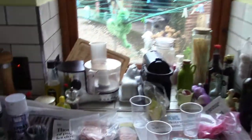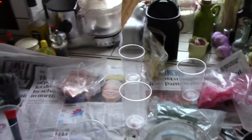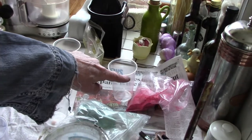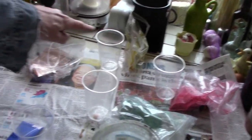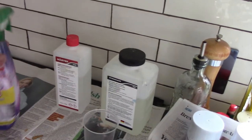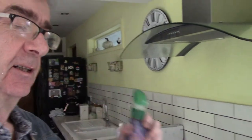We've got to mix our main resin in this one, and then I'm going to have various colours. So I'm going to put resin in the cups with the pink, the green, and the yellow, and the bronze, and the blue, and the orange, and black and grey. And that's the resin there. And also I've got some isopropyl alcohol. There it is. It's got gold in it, and that makes an effect. It's fantastic.